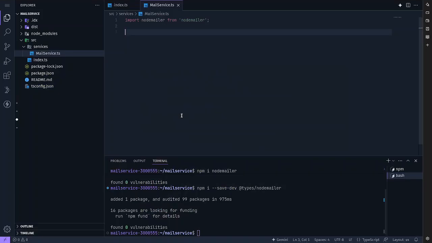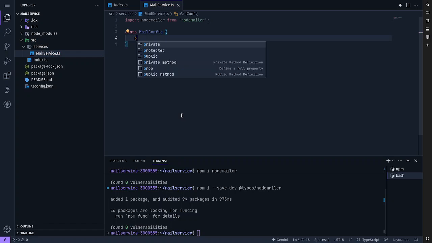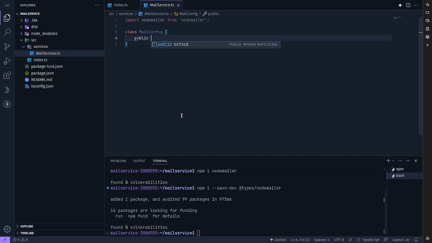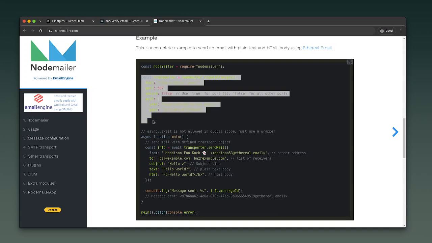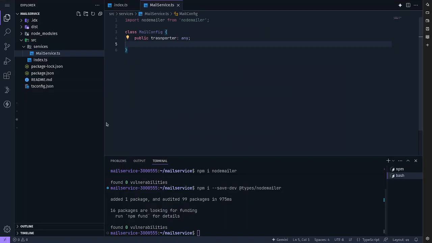So let's first create a class. Class MailConfig, transporter. First let's keep it any. For reference we can copy this.